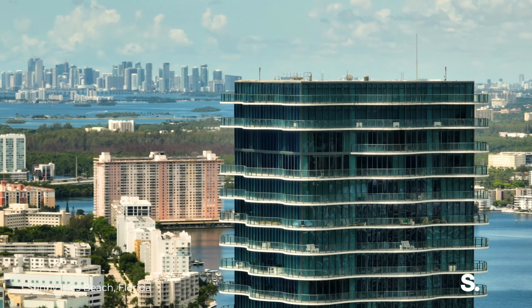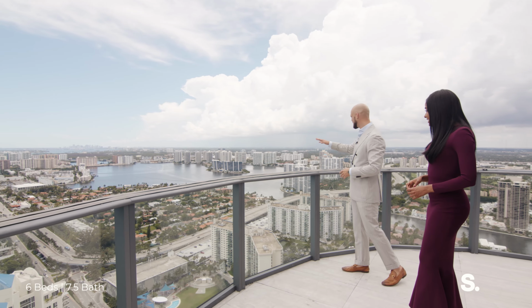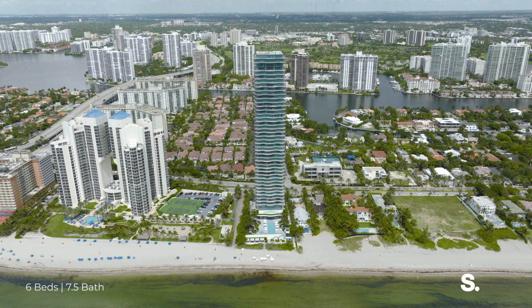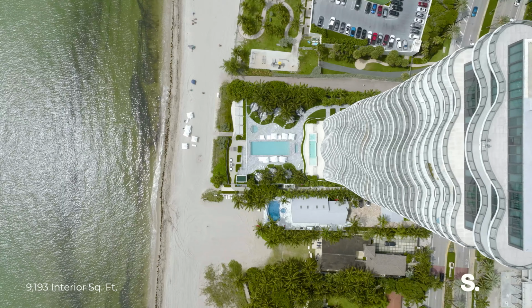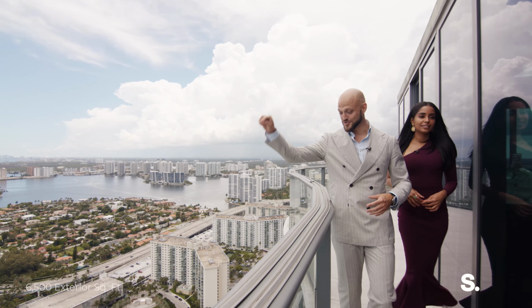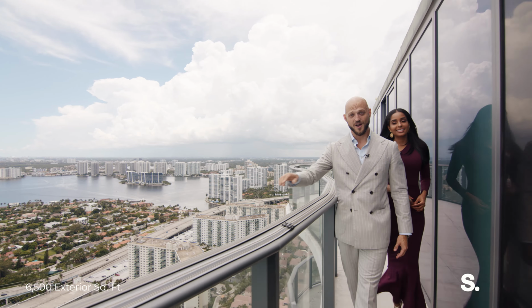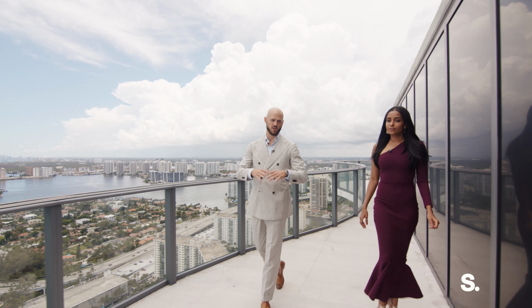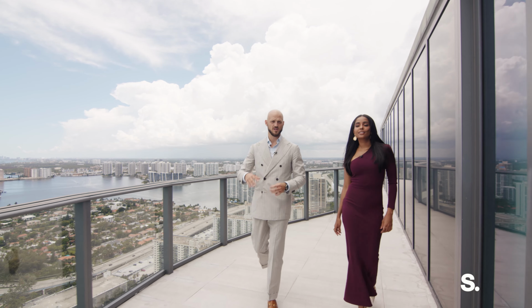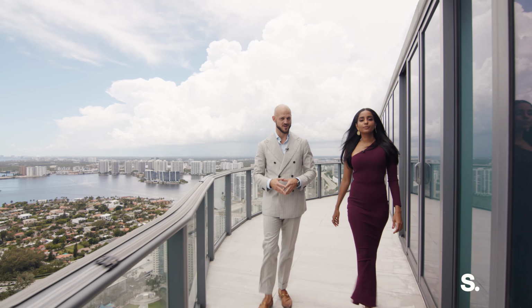Can you believe, Niall? Miami is right there. Oh my God. We also have views of the intercoastal. This is Sunny Isles. We're directly on the beach. You want to just walk outside of the Regalia and hop on the beach? It's right there, literally right there. Also, the beach is expansive. It's absolutely gorgeous. If you ever want to have a private cabana downstairs, we could do that. The building will accommodate. There's also a private pool, a hot tub, a sauna, all the spa amenities that we talked about in the primary suite.